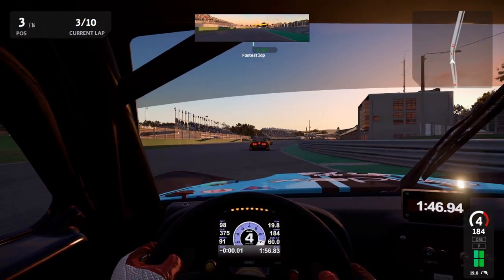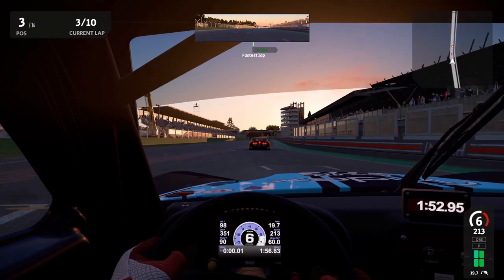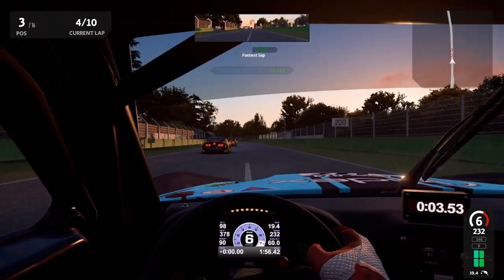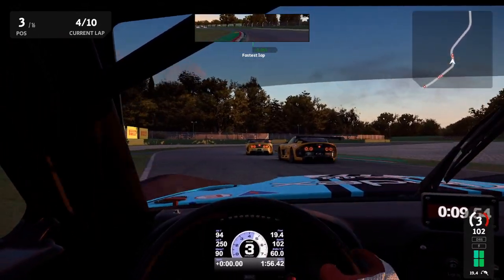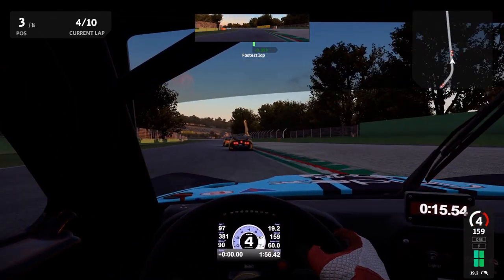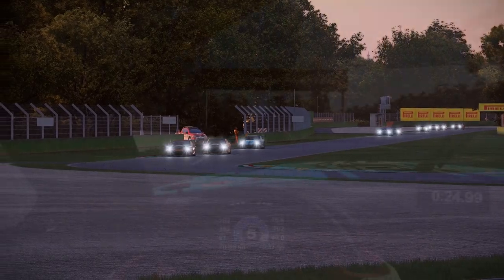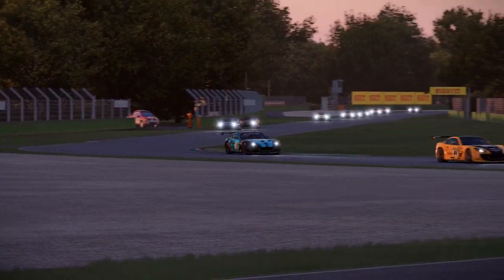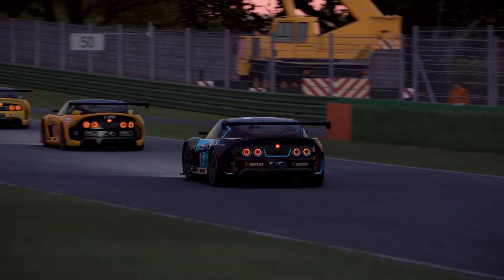At AMS 2's first release, the AI had some problems — they were extremely slow into most corners until cars started to split up, poorly managed the space around them and were generally unpredictable. But the more patches were introduced, the better the AI got. If you watch the background footage attentively, you'll notice what I'm talking about. A cluster of cars together still means incredibly slow mid-corner speed by the AI and they will still occasionally collide with each other. But honestly, I was not a single time crashed into by an AI car, so I'd say the AI is actually pretty decent in this game and I enjoyed many great battles with them.